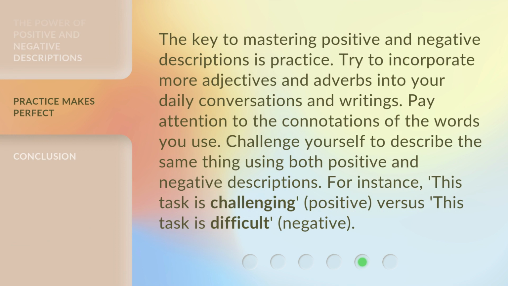The key to mastering positive and negative descriptions is practice. Try to incorporate more adjectives and adverbs into your daily conversations and writings. Pay attention to the connotations of the words you use. Challenge yourself to describe the same thing using both positive and negative descriptions. For instance, "This task is challenging," positive, versus "This task is difficult," negative.